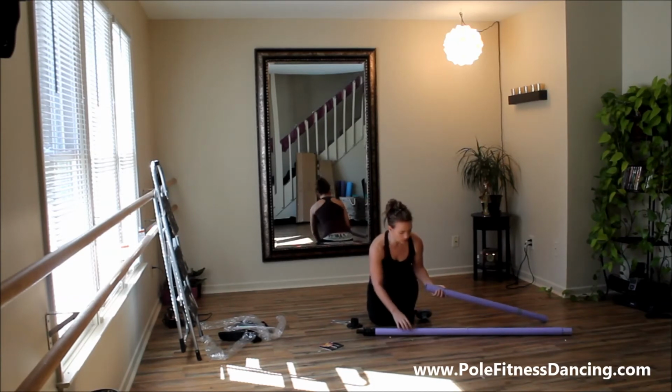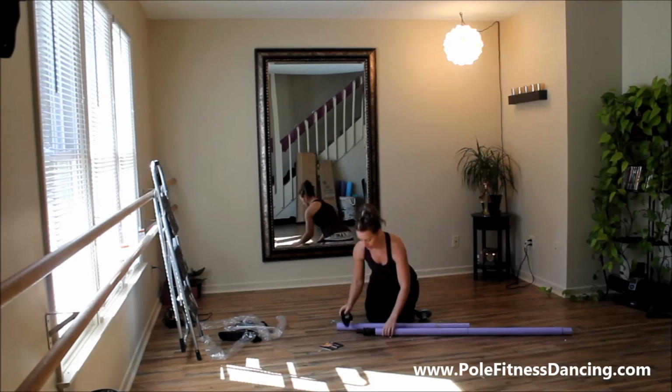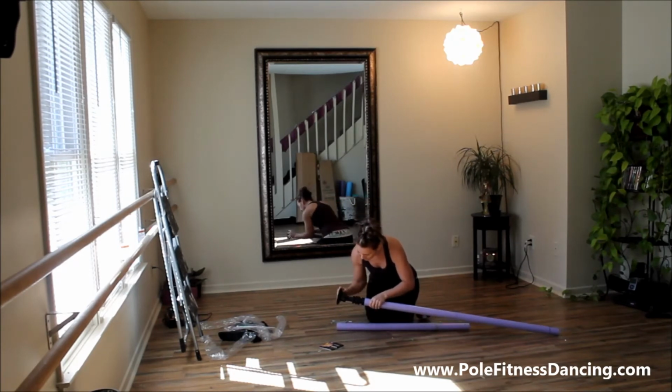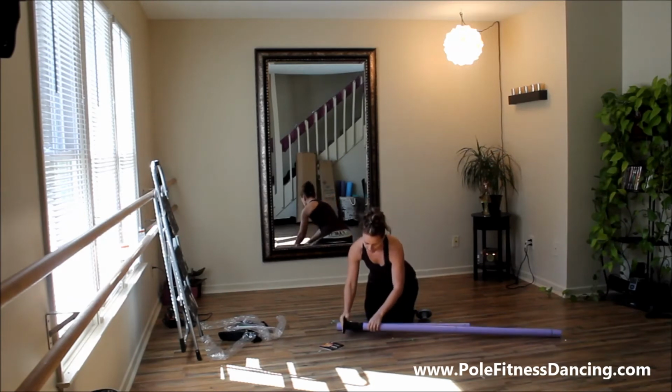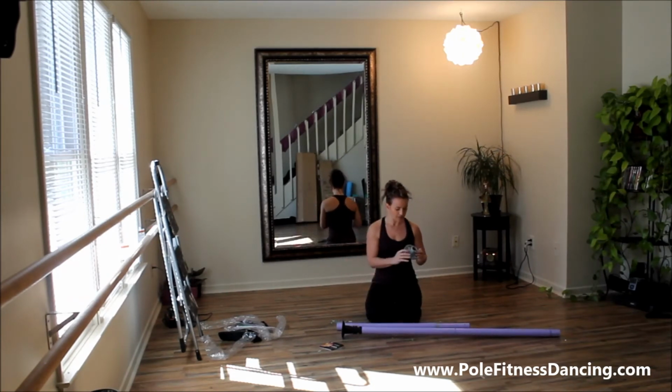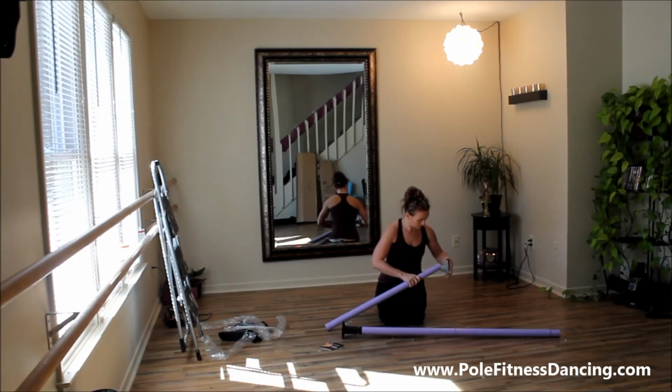Okay, so we're going to put the bottom piece, which has no holes, and it just slides on. Okay, just like that. And then this top piece also slides on. It's got two little notches that slide on the top.